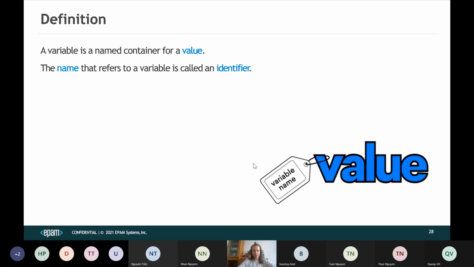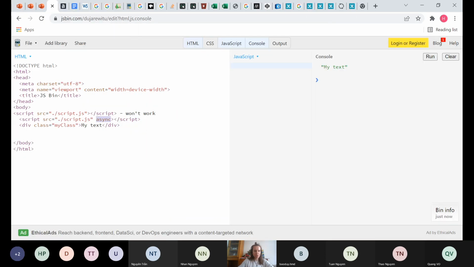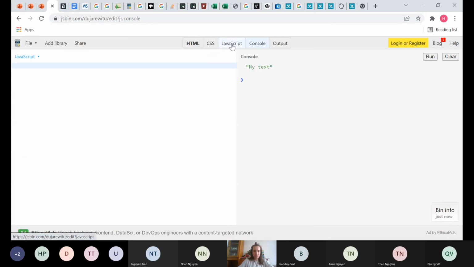And we will later talk about variables. A variable is a named container for a value, and the name that refers to a variable is called an identifier. So let me show you a simple example. Let me clear this.